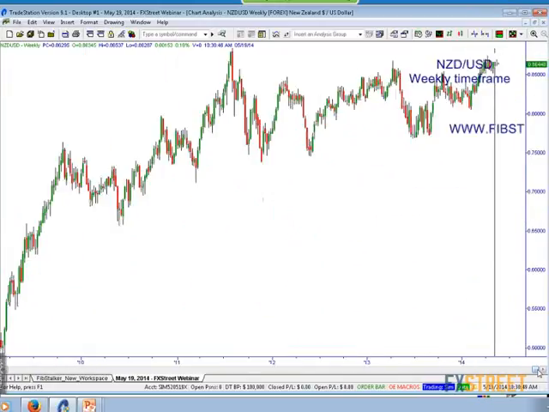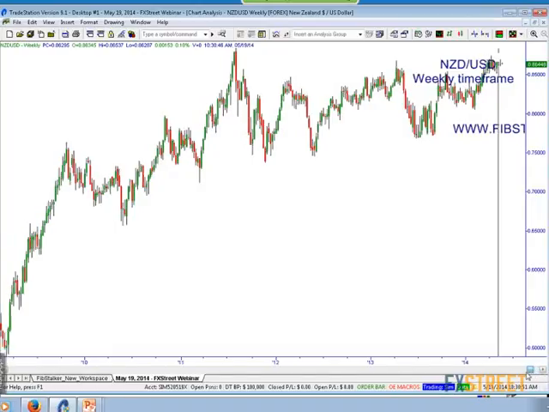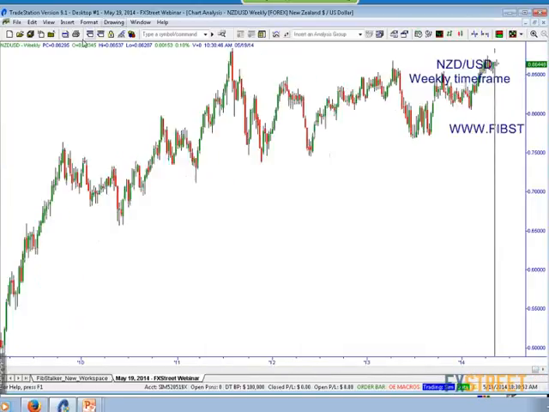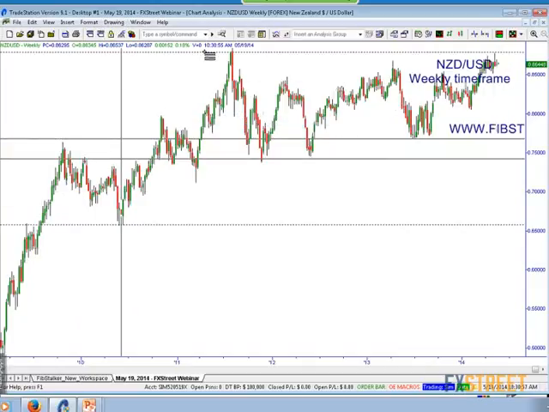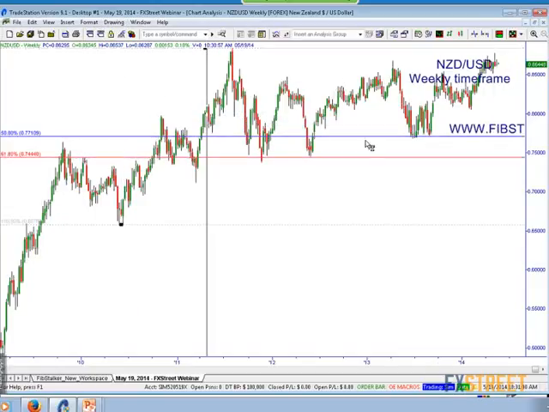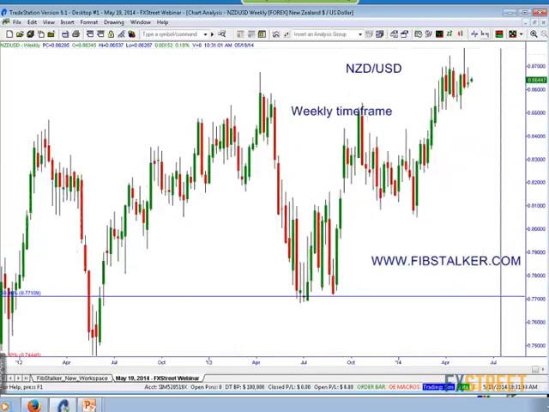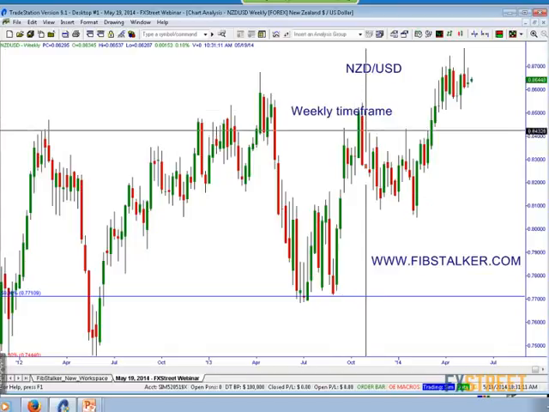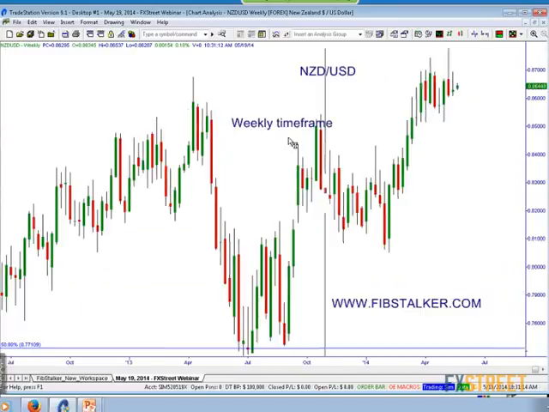On this weekly time frame, we have a long-term support at 0.77, and I've been talking about this support for months, if not years, because this value has held on a very long time frame. So we have support at 0.7710. There were people around this level who were bearish, and I say there's no need and no reason to be bearish because we had support here.